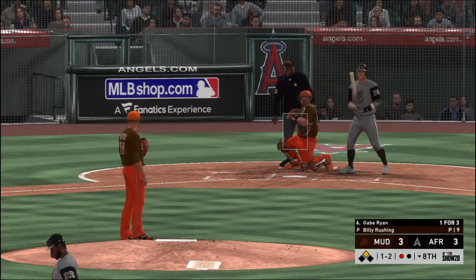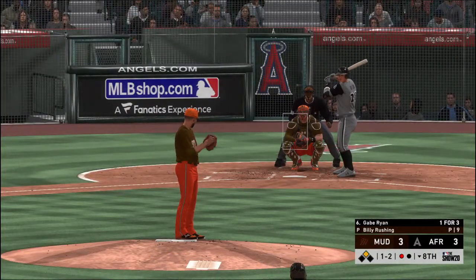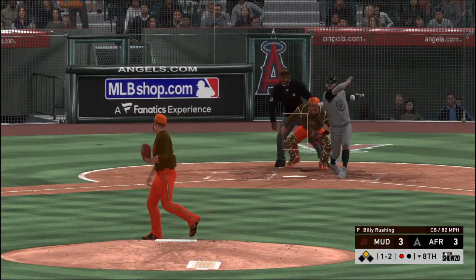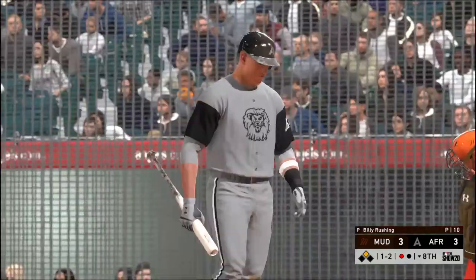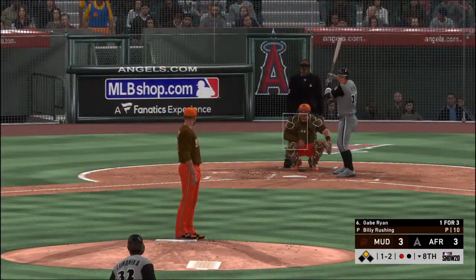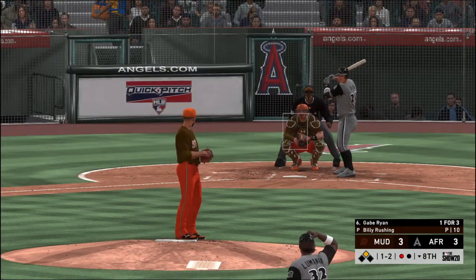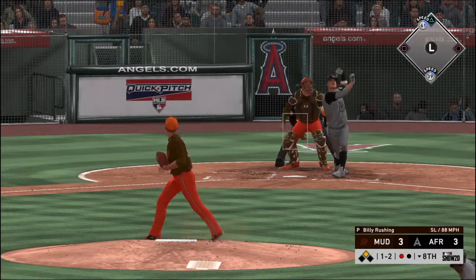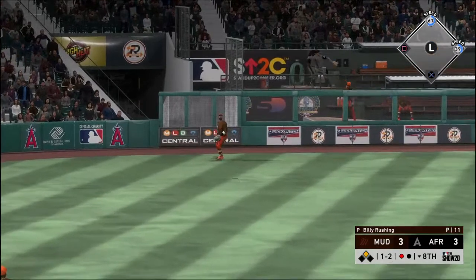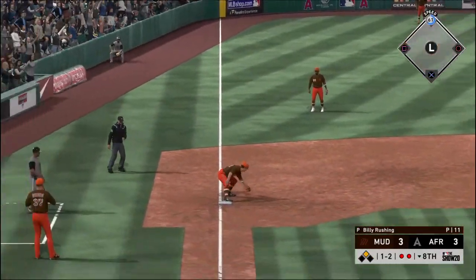One ball. And that fastball's too much for him there. 1-2. Go to that well one more time. He's been late on the first 2. And he fouls this one off. Here he comes again, 1-2. Pulled high in the air out to left field. Left fielder is on the move. He tracks it down and makes the play to record the second out.